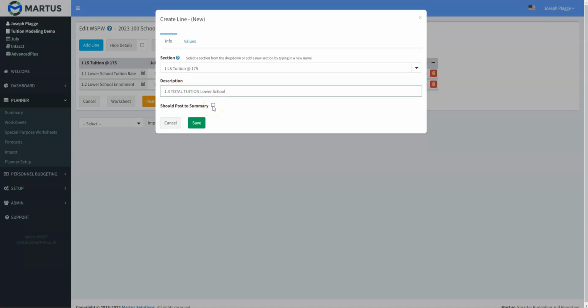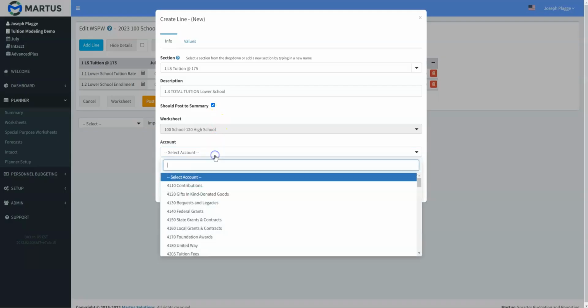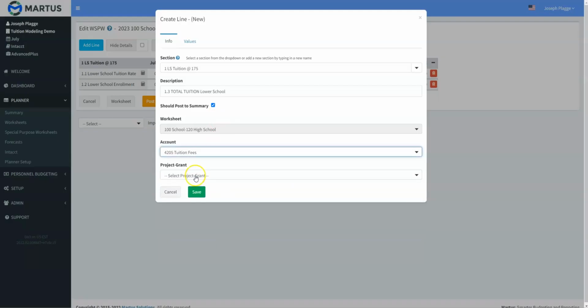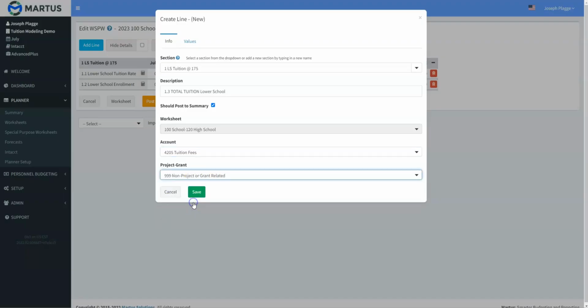This time, we do want this line to post a summary because this will be the budgeted tuition amount for the lower school. We'll choose our account. And in my setup, which your configuration may be different, I will choose my 999 non-project or grant related.